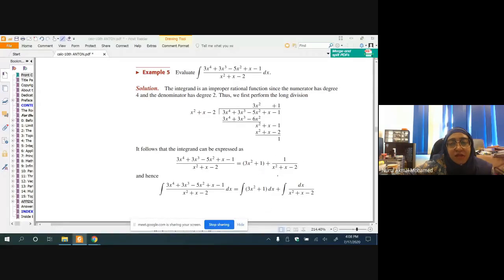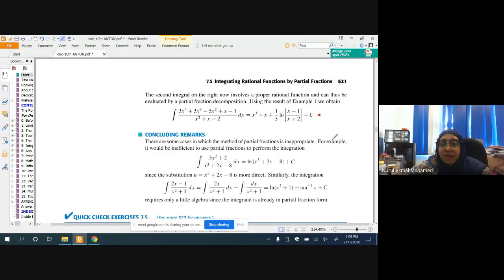Once you do the long division, you can apply the procedure from before, like this one, x squared plus x minus 2. So what you have to do here is obviously factorize. This part here is just the power rule. If you integrate, it's just the power rule, right? But this part here, you have to factorize. What will be the expressions? This is x, this is 2, this is 1, plus minus. So this is what you will get.